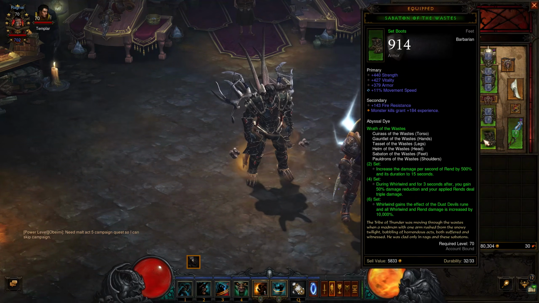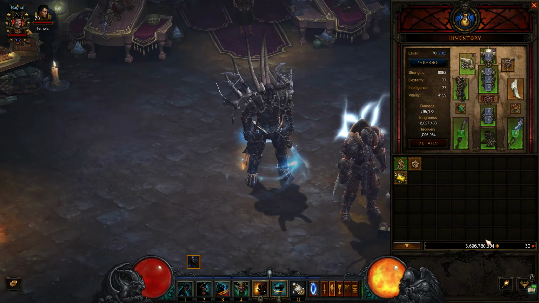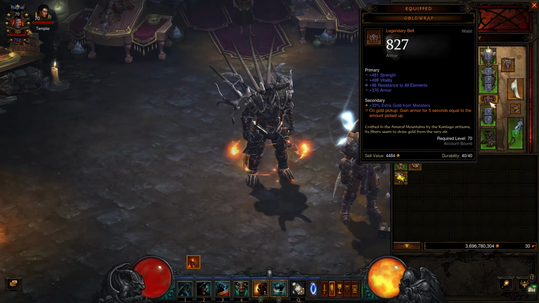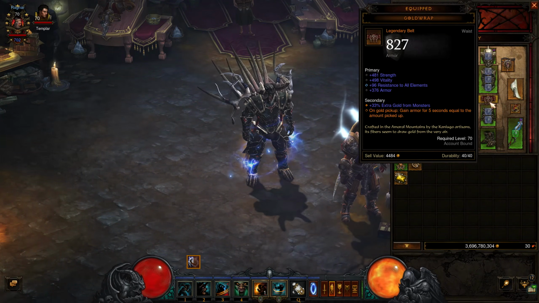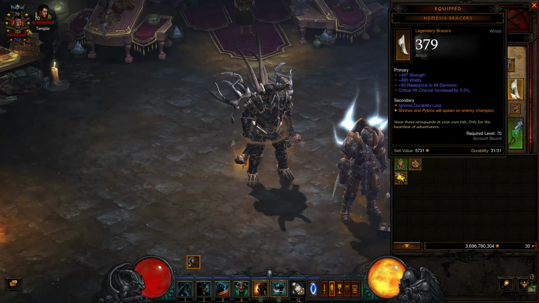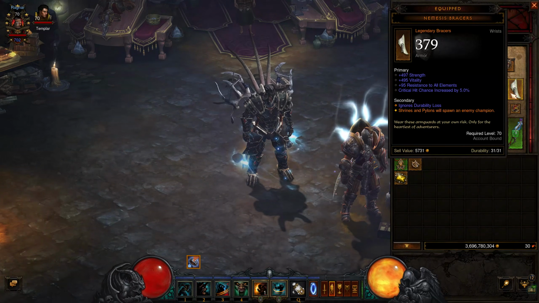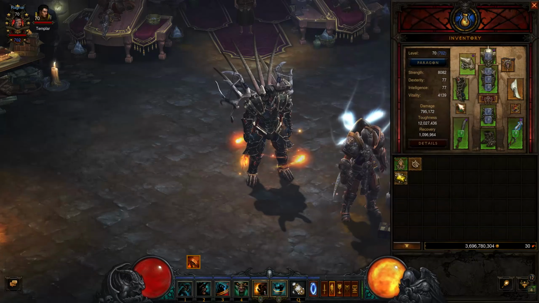Now as for your belt, you want to be using the Gold Wrap in combination with a Boon of the Hoarder, because this way if you're doing regular rifts and bounties you will basically be invincible if you spin all around the area and pick up the gold. You'll be using the Nemesis Bracers to spawn extra elites so they can farm more Death's Breath, and in greater rifts this is also useful if you want to clear the rift quicker to level up your gems.